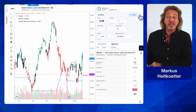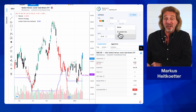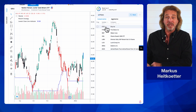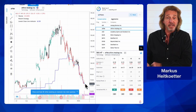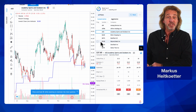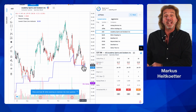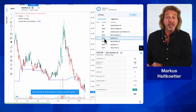This is where we have now a new filter, and I believe, based on what I've seen, that we are the only company in the world that has a filter like this, that shows you, for example, only those stocks and options where the minimum strike price is below the lowest close indicator. So let's take a look at this. This is where, for example, we can take a look at a firm. Okay, you see the lowest close here is at 63.50 and the minimum strike is 45. Now, this is not a perfect example because we don't want to trade a firm since it is going down, but look at this. So here, ASO, Academy Sports and Outdoors, the lowest closing price over the last 8 weeks was 38.50. And right now you can sell puts with a strike price of 33.50 and you get the minimum specified return. So you can go through the list and you see that the list is already getting smaller here.